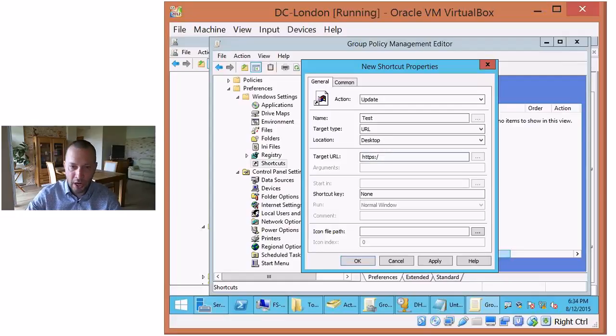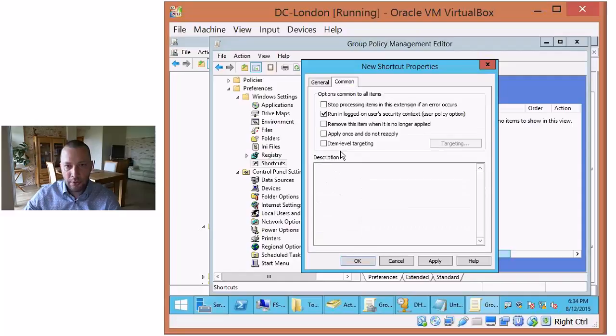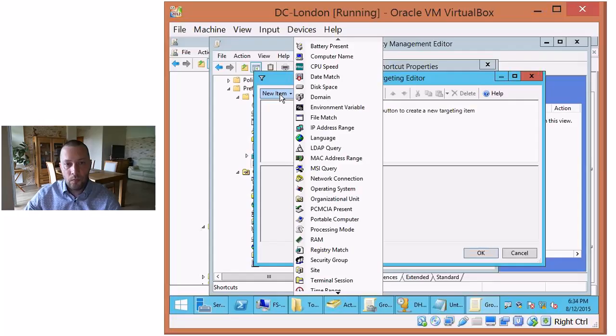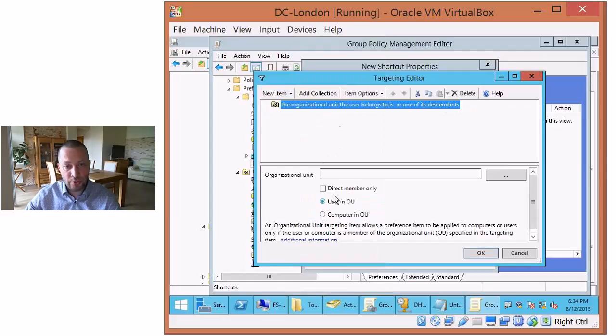Also, we configure everything with SSL, something test. Windows NT, and then in common I execute targeting, like when user is member of some group, or say user belongs to some organizational unit, and this is going to be OU human resource department. Yeah, okay.